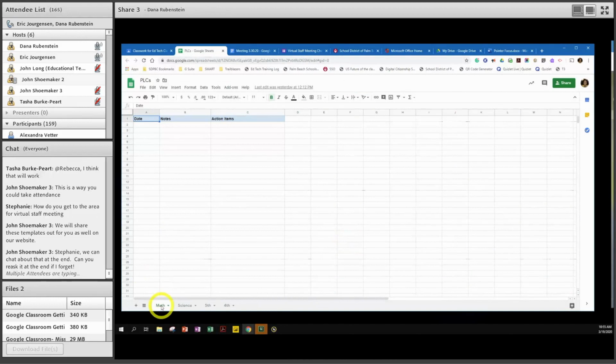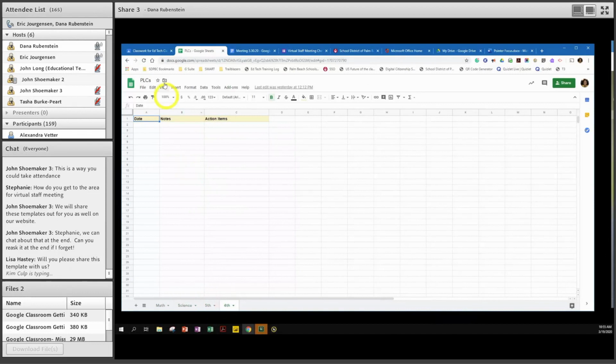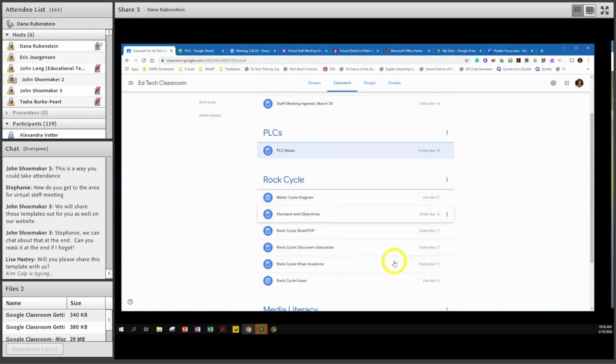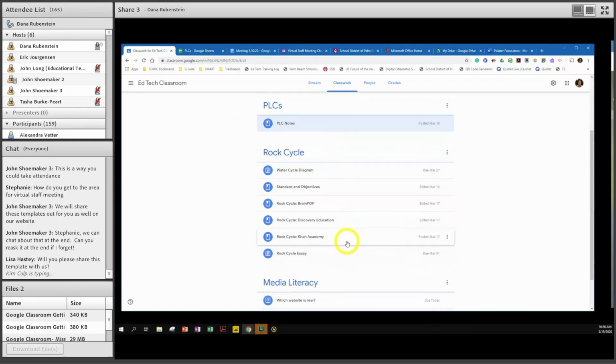So for example, this might be the math team, the science team, or if you're at an elementary school, maybe you do it by grade level. So these are just examples of things that you can do. We will be hosting future webinars to learn how to create Google Sheets or Google Forms if that's something that interests you. I also want to show you an example from the teacher perspective.